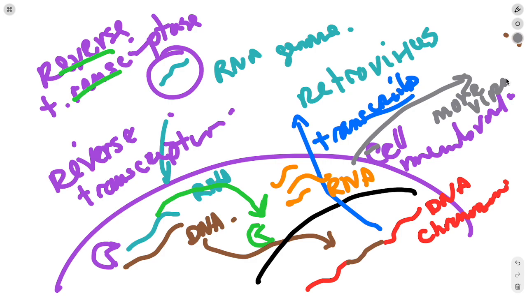Yeah. Can you repeat the steps again? Yeah. So the steps, because that's what you want to say: what are the steps in the replication cycle of a retrovirus? Any retrovirus, it's infection, reverse transcription, then insertion of DNA into the chromosome, then transcription, then packaging. And retroviruses leave the cell by budding, so the cell doesn't burst. Sometimes you've learned that the cell can just burst and the viruses are released, but retroviruses leave the cell by budding.